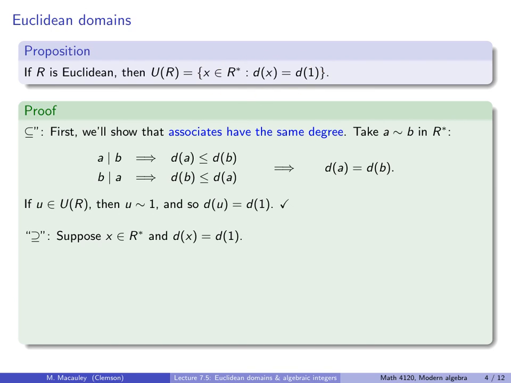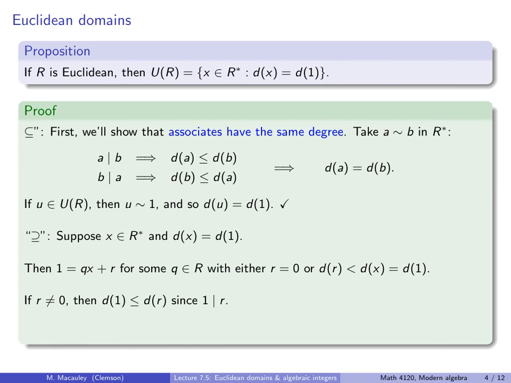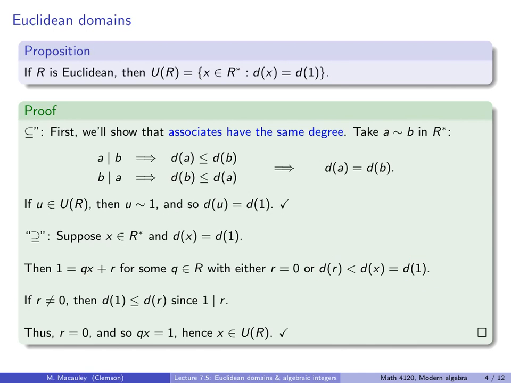Conversely, take a non-zero element with the same degree as 1. Using the division with remainder property, we can write 1 as x times some Q plus R, where either R equals 0 or the degree of R is less than the degree of x, which equals the degree of 1 by assumption. However, this is a problem: assuming R is non-zero, the degree of 1 has to be less than or equal to the degree of R because 1 divides R — so it's impossible for R to have degree less than 1. Therefore R must be 0, which means Q·x equals 1, so x is a unit because Q is its multiplicative inverse.